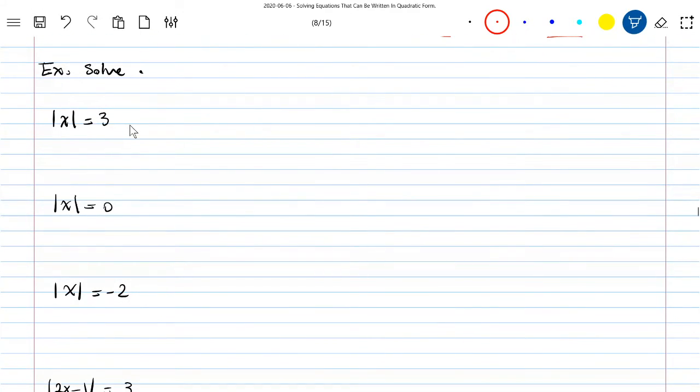Solve these equations. Absolute value of x equals 3. Think about it as, what number do I put into absolute value to get 3? Either x equals 3, or I could replace it with negative 3. They both give me the same outcome. So whatever you have inside the absolute value is either equal to that constant or it is the negative of that constant. How about 0? I can say x is 0 or x is negative 0. But it doesn't really make any difference, positive or negative 0. So it's only one solution. You can have two solutions, one solution.